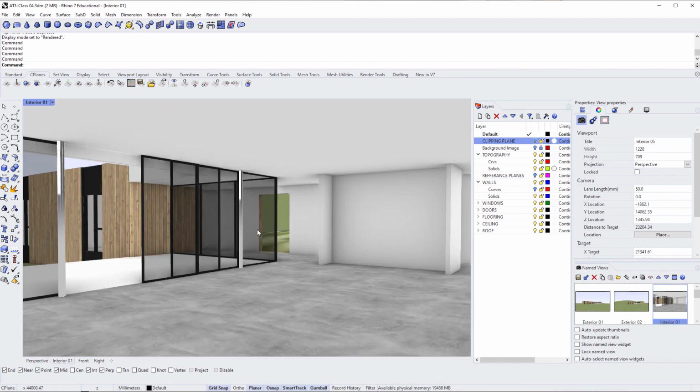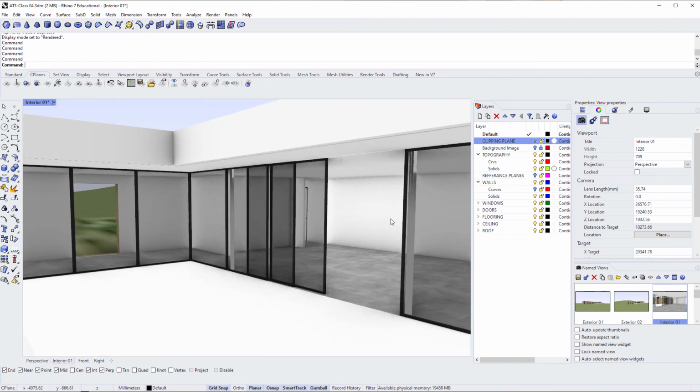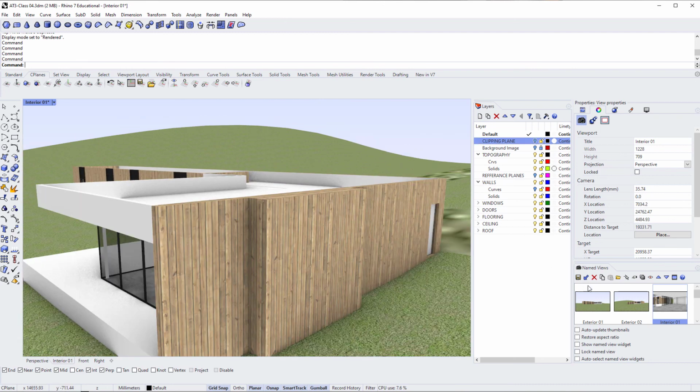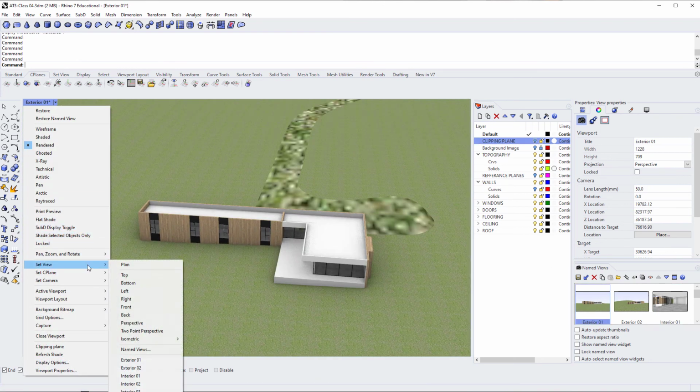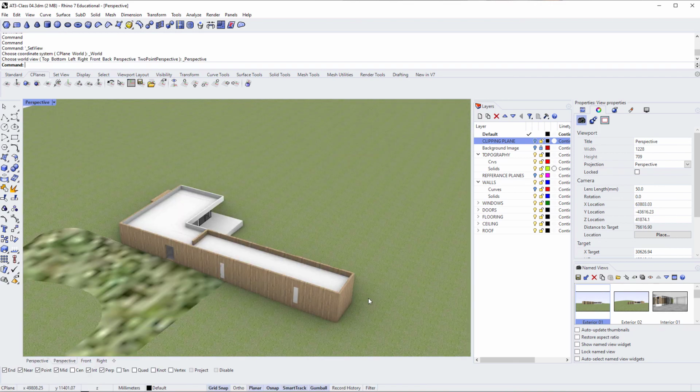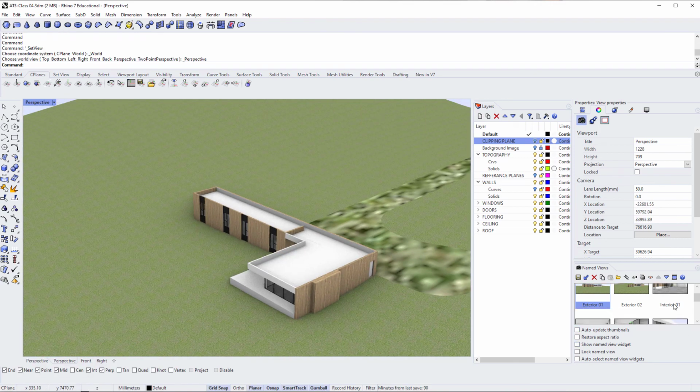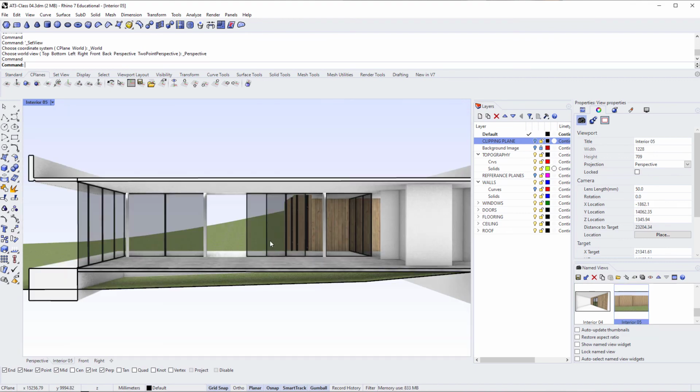So if I go to my interior shot, and even if I move around, you see there's no clipping plane there. Or if I just go to my exterior shot, no clipping plane. And even if I go back to set view to my original perspective, there's no clipping plane. But as soon as I go down to my interior 5 shot, my clipping plane is associated to it, but it is turned off as a layer so we can't see it. That way it doesn't disrupt the view. If it's on, you'll see it will break up my view.